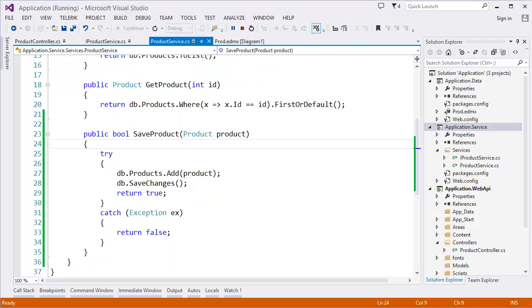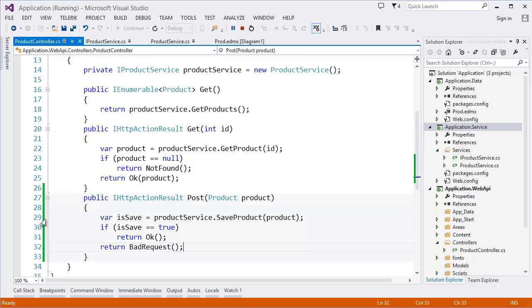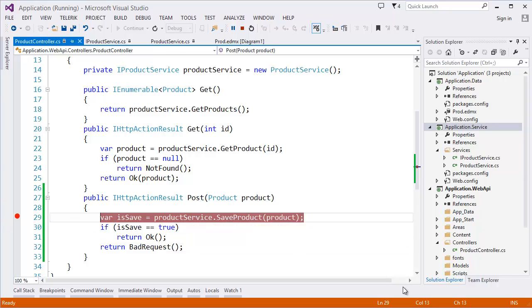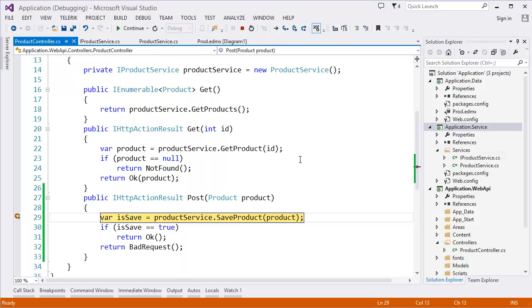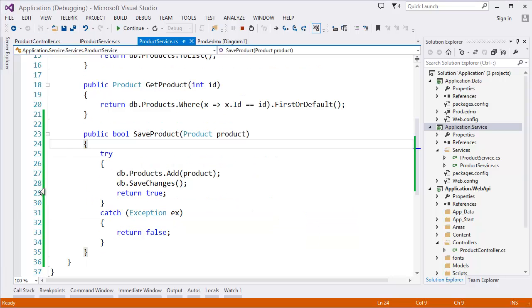Okay, so what we can do is we can put a breakpoint over here, then run the method. So you can see we have that product. That's okay. And put another breakpoint over here. Then press F10. Okay, we have that product.